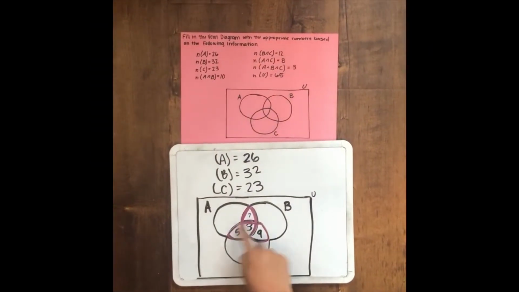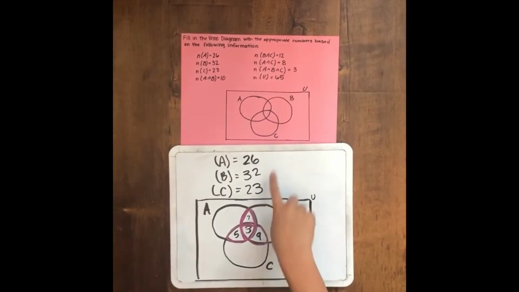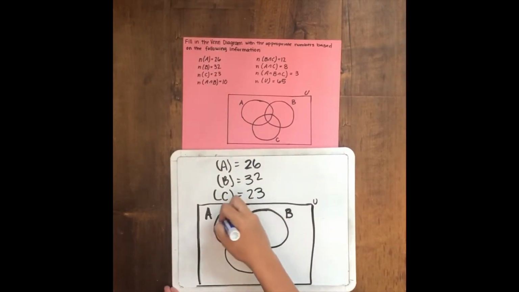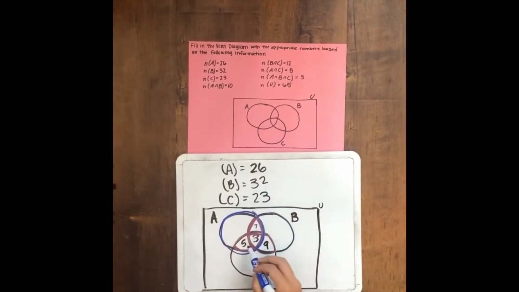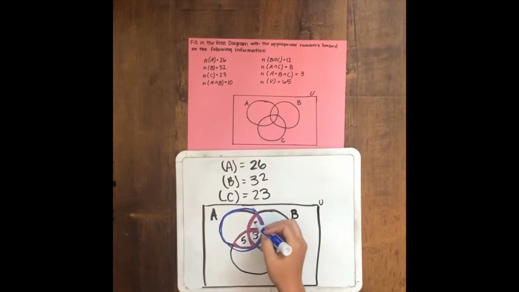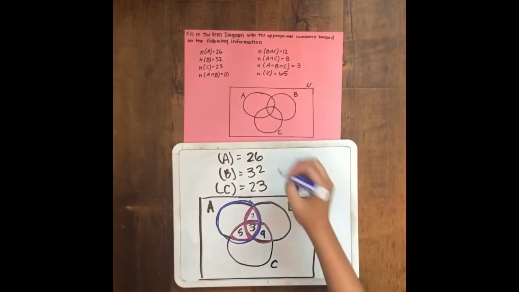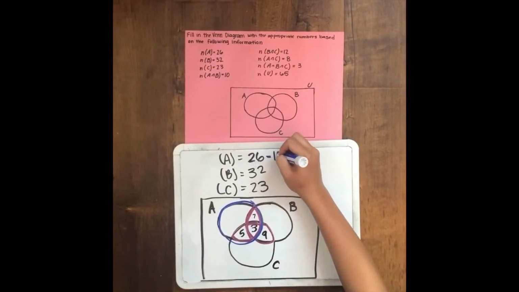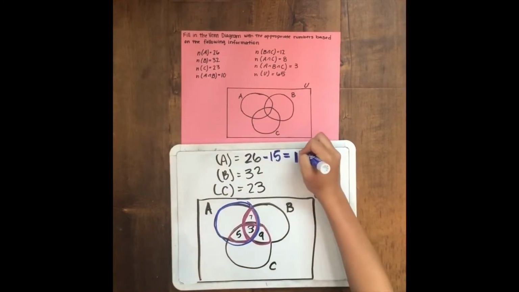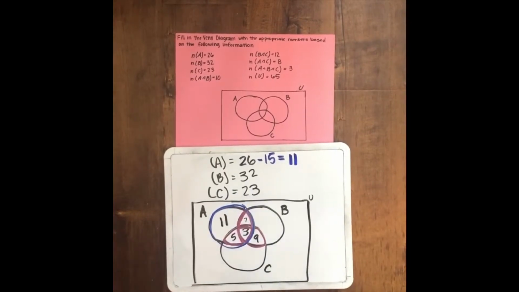Lastly, we're going to fill in the rest of the set that hasn't been filled in yet. So as given by the original problem, the set A contains 26 elements. Set A would be this entire circle right here. Since we have 5, 3, and 7 in that set, we know that we need to add those together and subtract from the number given. So 5 plus 3 plus 7 is 15. So we need to subtract 26 minus 15, which would be 11. So we know that 11 must go in that portion.